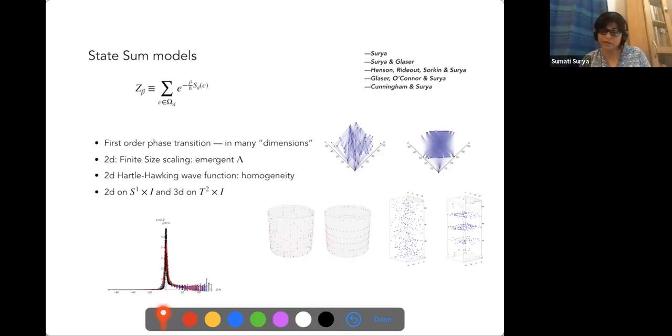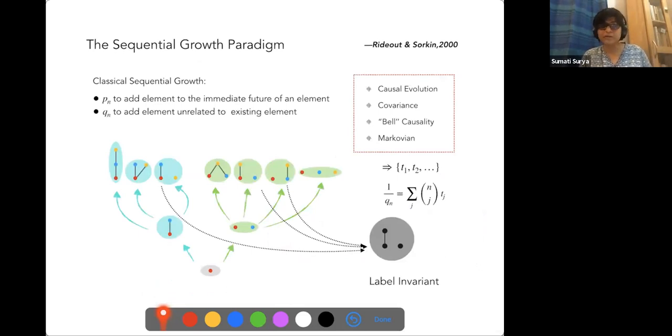It's still a statistical theory of causal sets, but extracting what we mean by quantum causal sets is something quite unclear to us at this moment. So that's why I didn't think I should spend too much time on this approach in this talk. So let me come to a very different way of thinking about it.